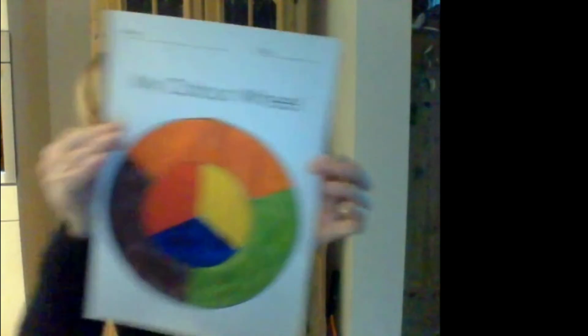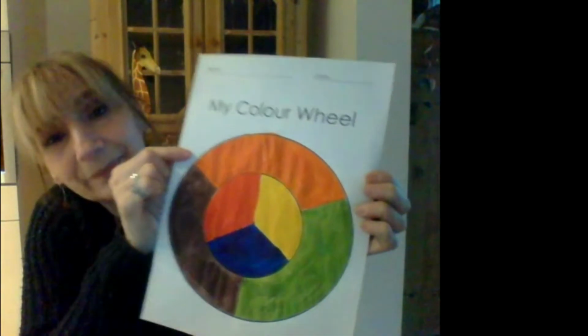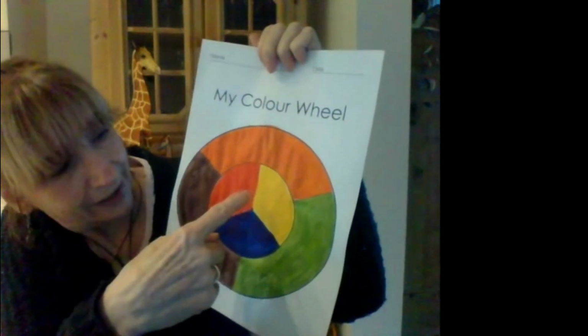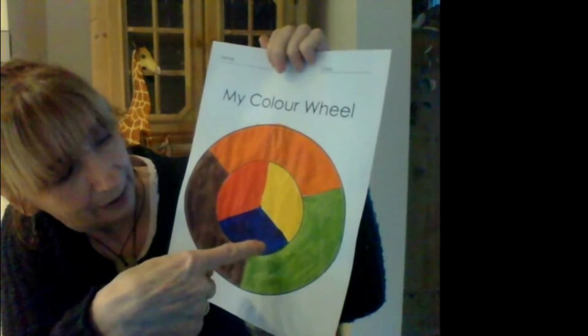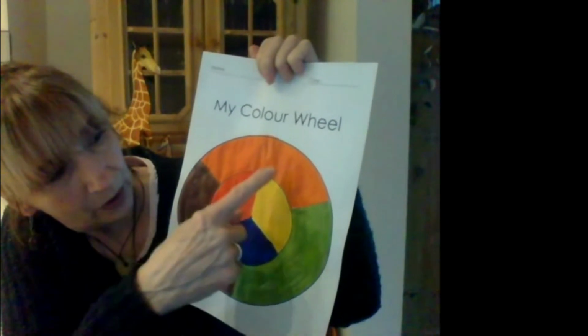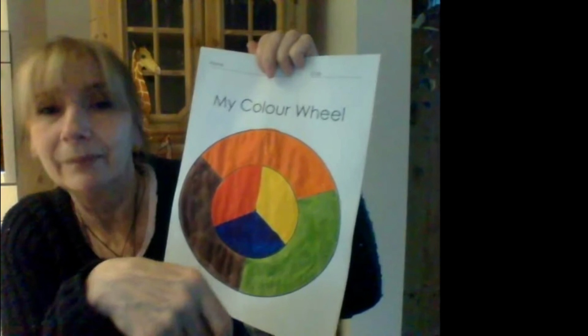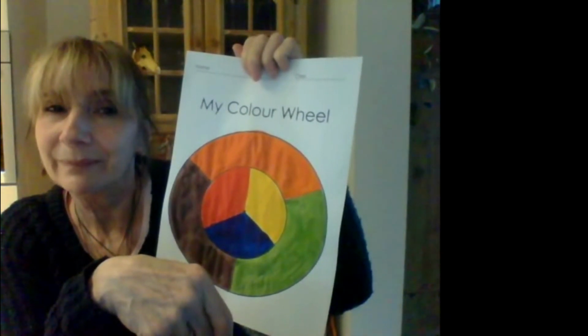Here's our finished colour wheel. It's nice, isn't it? We have red, yellow, blue, orange, green, and purple. Nice, isn't it?